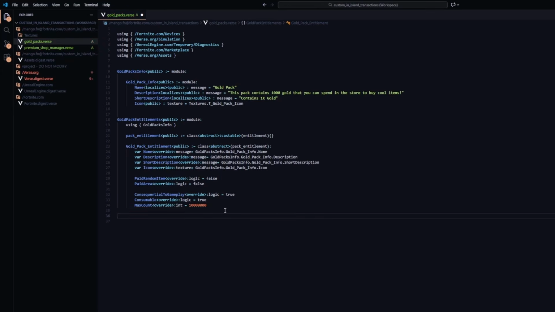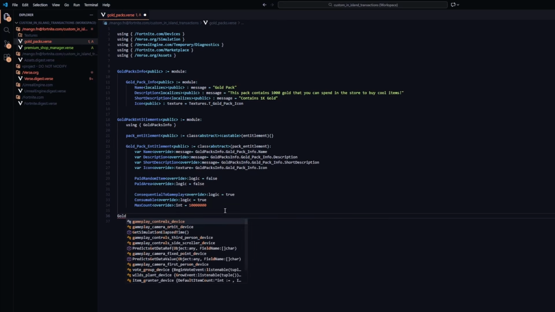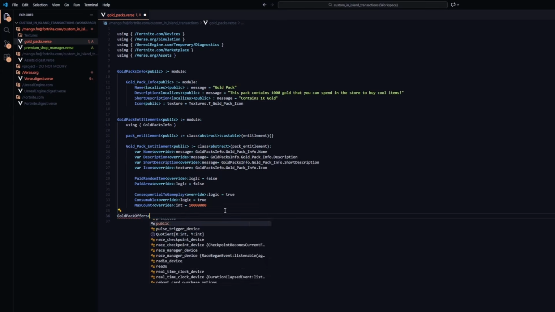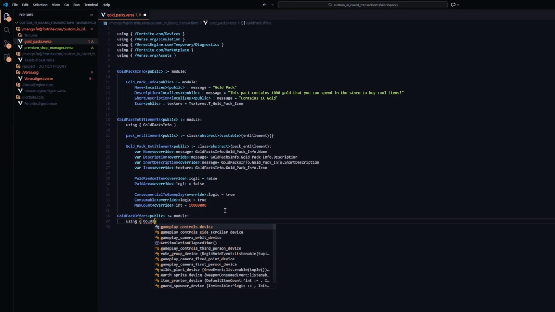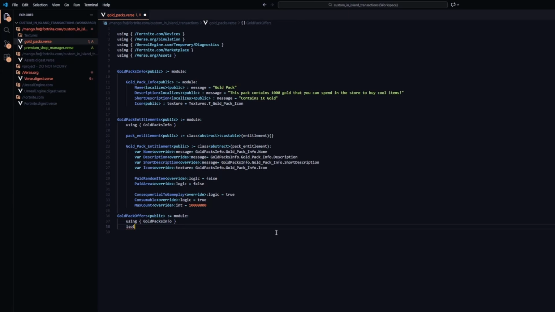All right, so now what we can do is create the offer itself. So let's make a new public module, and this is going to be gold pack offers, and it's going to be a public module like this. We also want to import both of the modules, so the info module as well as the entitlements. So gold pack entitlements.